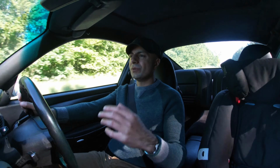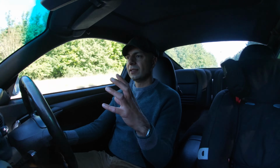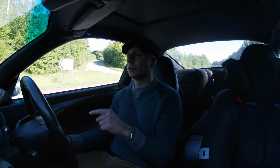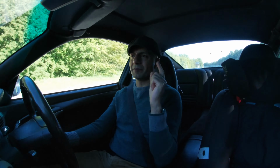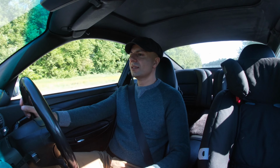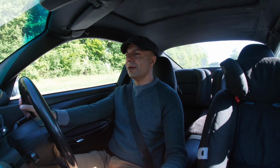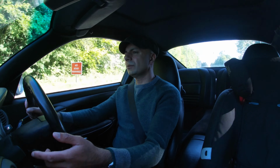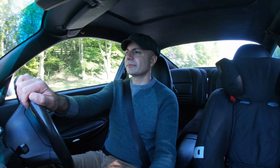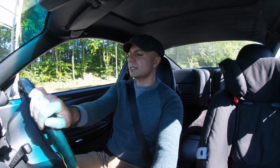So yeah, I don't know what I should suggest. No, I am suggesting, if you see a 996 that's got bags of mileage, but it's still going strong, and the oil pressure is good, and it hasn't got a head gasket problem, and the head isn't broken, and the IMS hasn't crushed everything in the engine, then get one. That's a lot of ifs and buts though. And when I think about it, when I got it, I didn't have any ifs and buts. It's kind of upsetting.